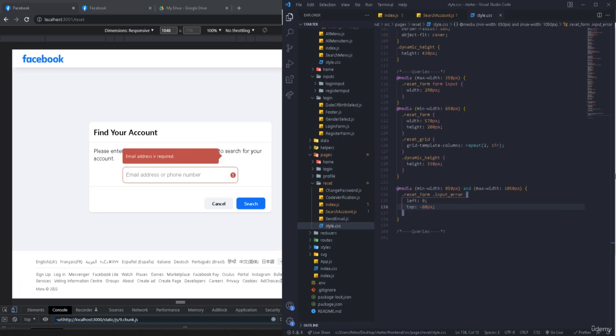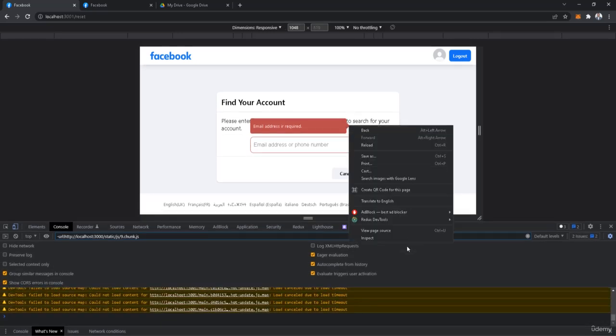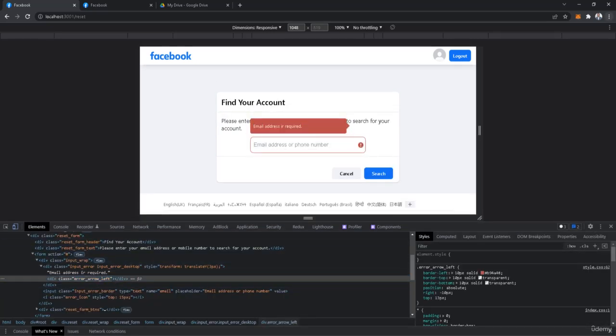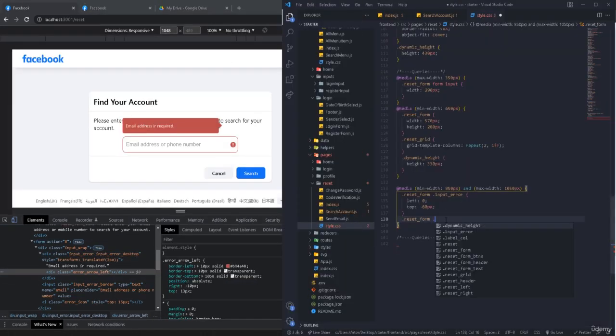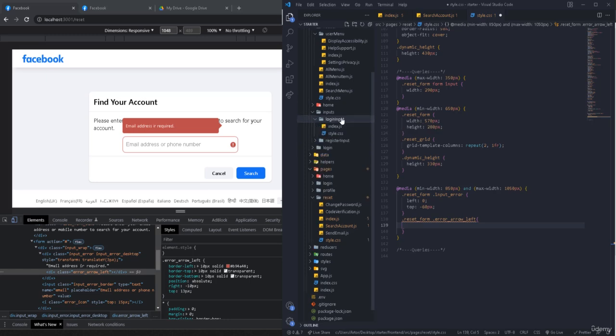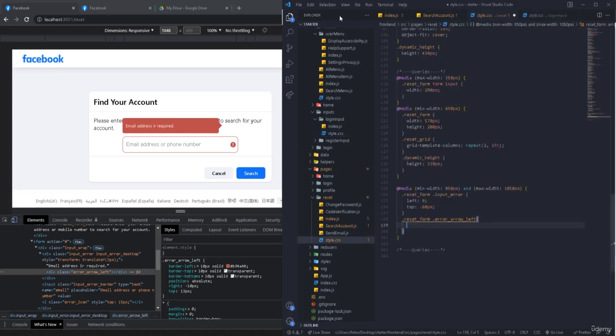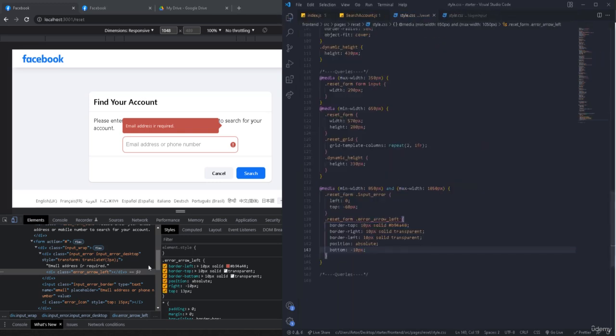Also I want to change that arrow, so maybe go to the reset form and then select, let me just see the name of it, because I forgot, because it had many forms for them. So we just select that, inspect, and it's called arrow left. So arrow left, let me just copy that, go back right here, and then select it. Maybe you can go back to the login. Not this one, the inputs, login, and then style, and then we're gonna look for this one. So we're gonna make it for the side of the top. We defined this before, so maybe we can take that, go back right here and paste it.